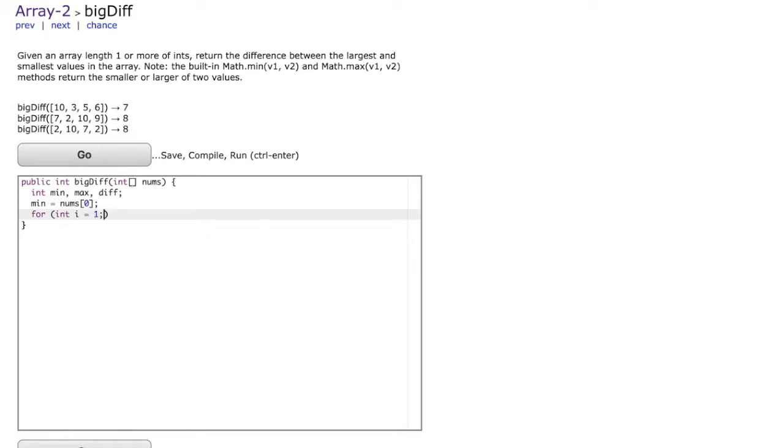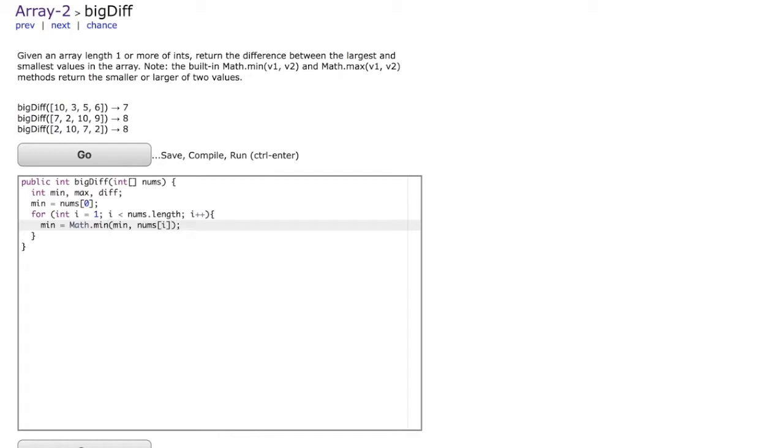So we're going to write int i = 1; i < nums.length; i++, and then I'm going to put these curly braces, press enter. You'll see the end of the curly braces also appears. And then I'm going to write min = Math.min, and I'm going to put the two arguments: min, comma, nums[i].